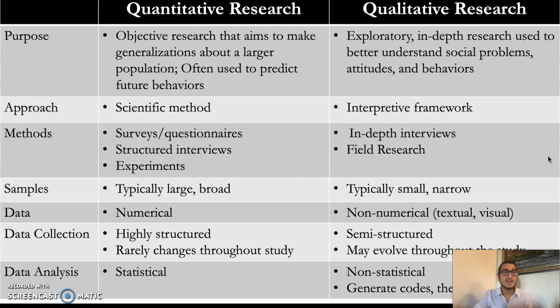So I'm not going to go too much into detail about these methods here, but just know that quantitative research is, again, striving to make objective claims, typically that can be generalized to larger populations through the analysis of numerical data. Qualitative research is far more exploratory, interested in answering those open-ended who, what, why questions through thematic analysis of textual data.